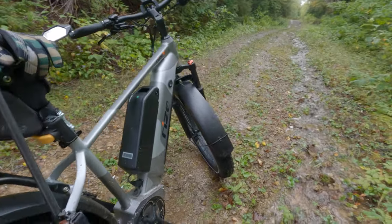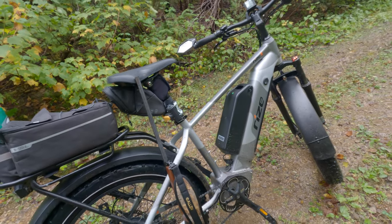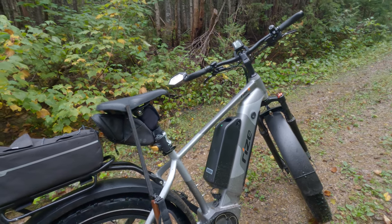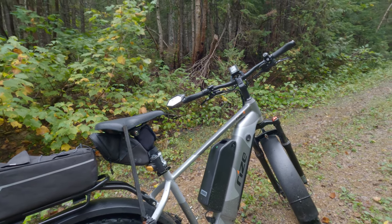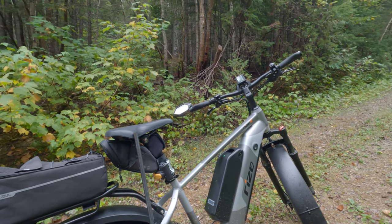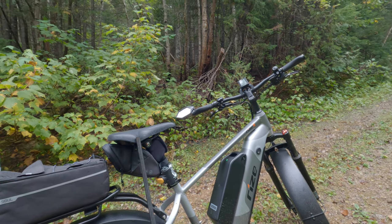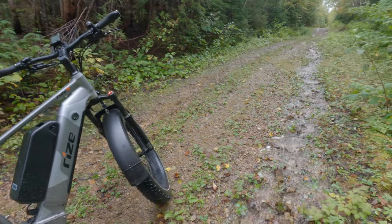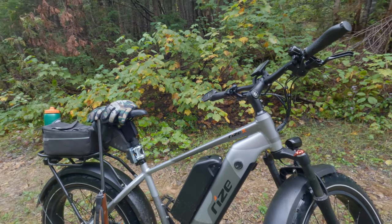One thing I've added, you cannot see it, it's under this small protection, is a seat post shock. It's been the first purchase I made for this bike, and it's completely changed the bike. It's like you have a small suspension on the rear. It made a world of difference, because you don't feel all the bumps and the rocks hitting your back. So pretty nice to have. It cost around 120 bucks, so really nice. And the mud guard, really really helpful to stay clean.